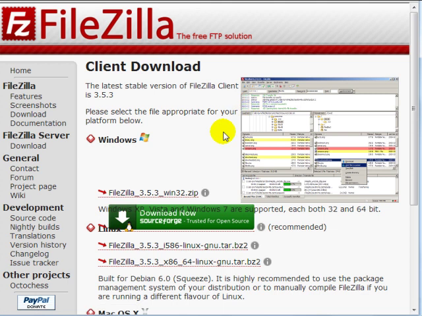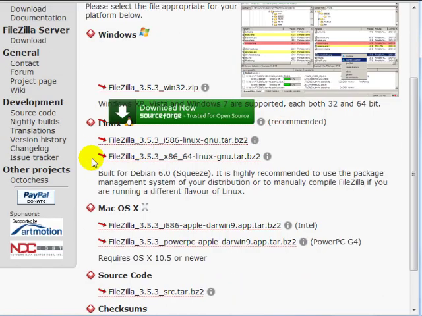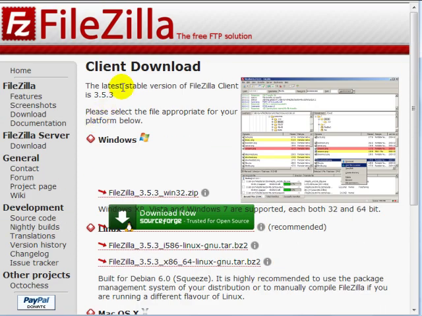This is compatible with Windows, Macintosh, and Linux. So go ahead and download the program that is compatible with your operating system and install it, because we're going to be using it in this video. If you need to pause it now, go ahead and do that.